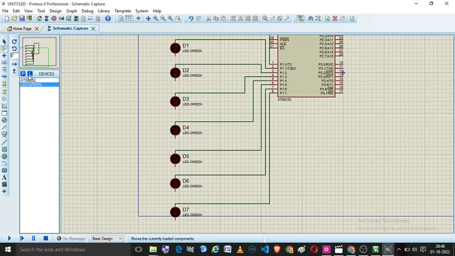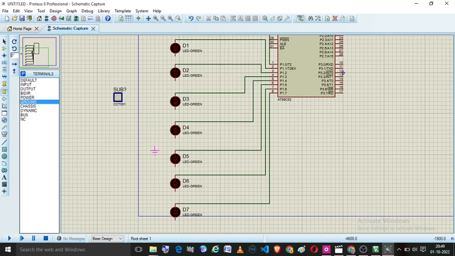So I select a ground. So where I can find the ground? I can find the ground here, the sub-circuit node across here. So I can select the ground.